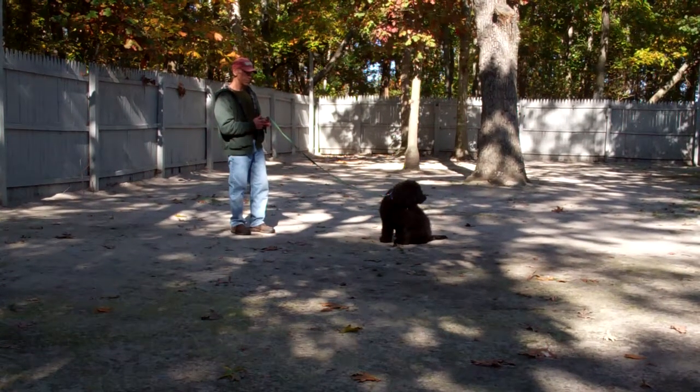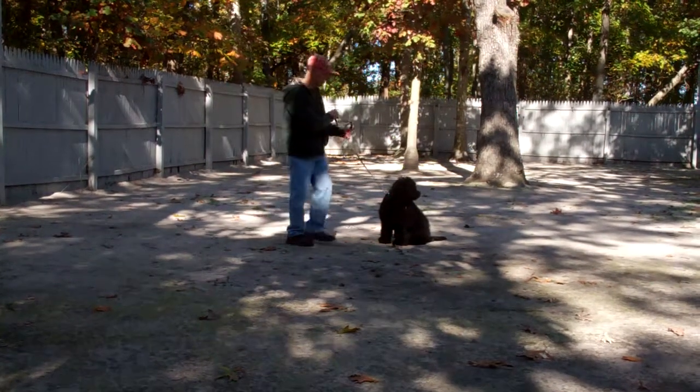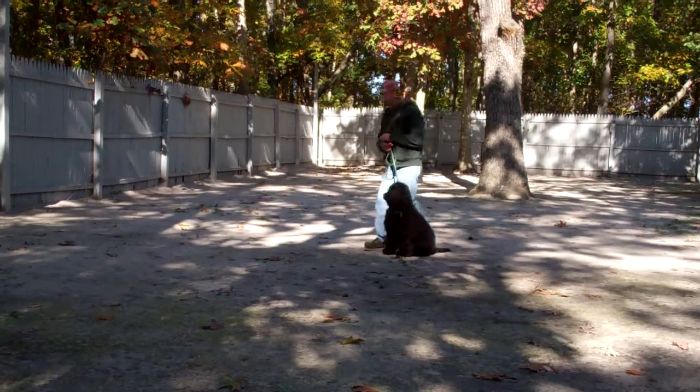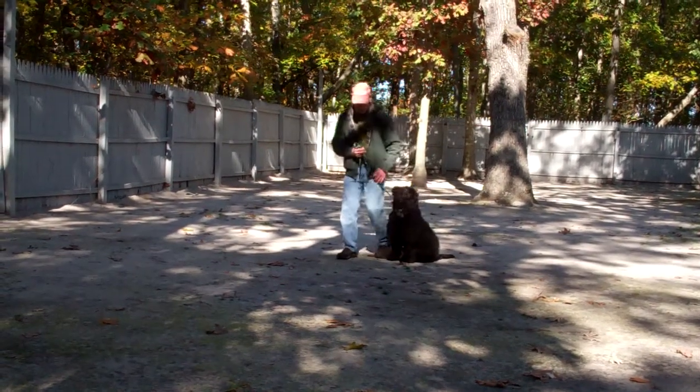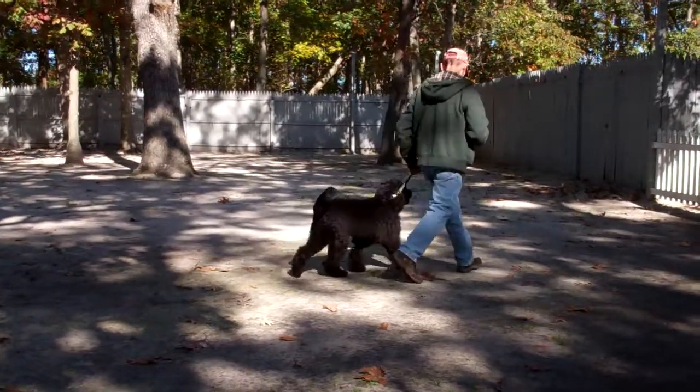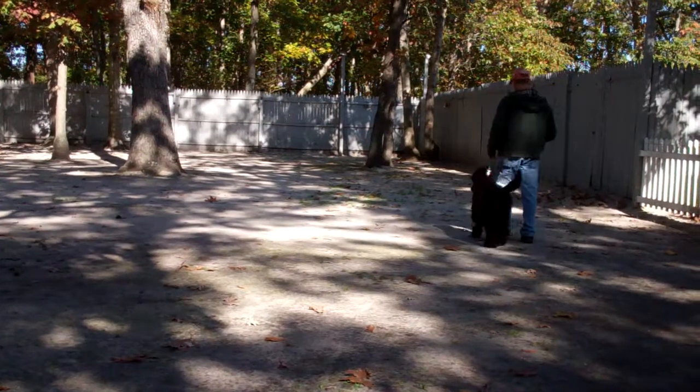When Fred returns back to Mackenzie, he's going to walk all the way around her, providing an added distraction as he goes behind her, and right back to that left-hand side heel position. She remains seated throughout. He gives her a little praise, and they take off heeling again. I'll show you some more of the heel to sit and the stay.